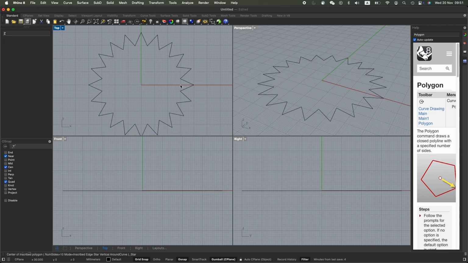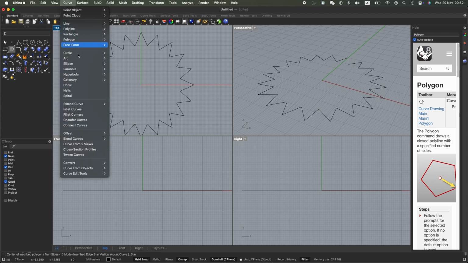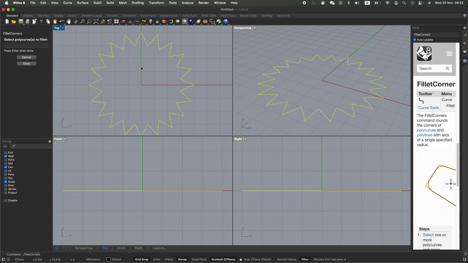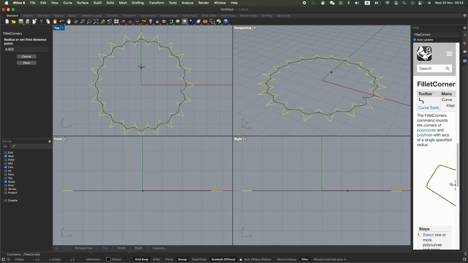Yeah, maybe here, and I'm gonna do the same curve, fillet curves, this polygon, enter, and with the 4 radius that we were using before, we are having this issue, so I'm gonna change to 3 maybe. Yeah.